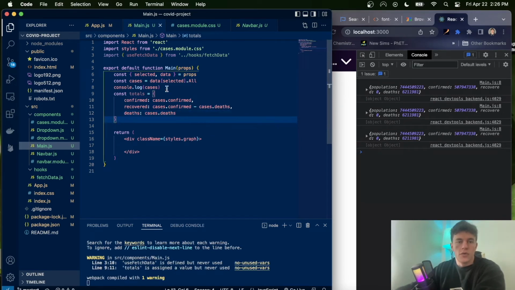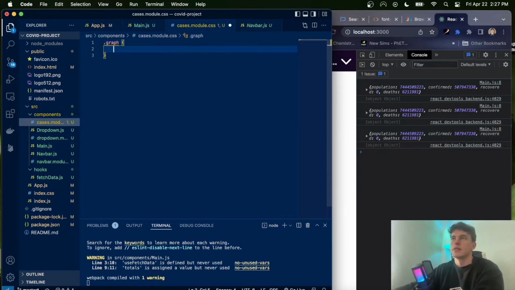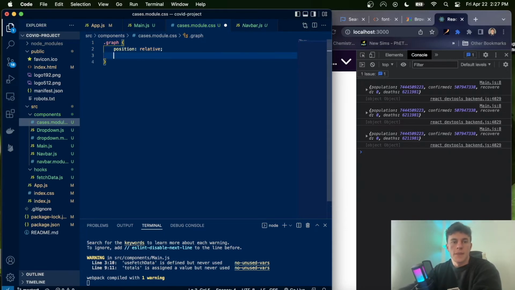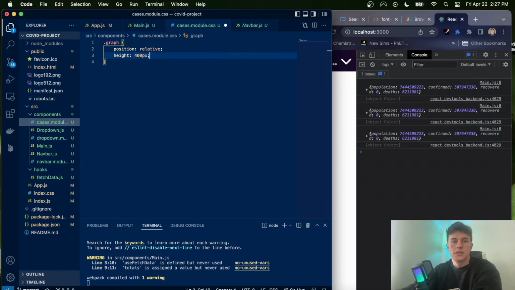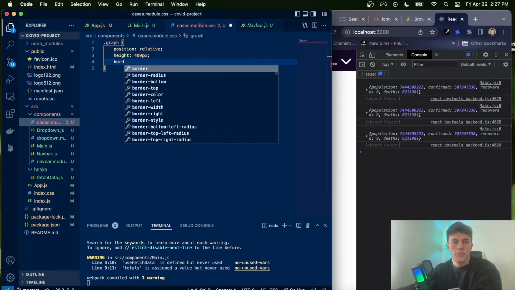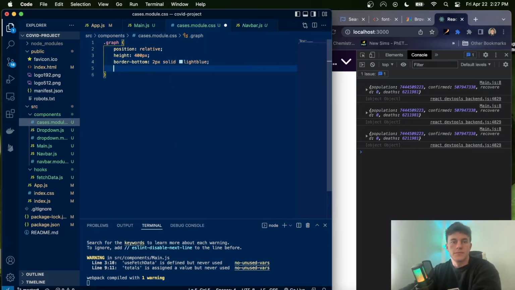So that's all good. And now if we come into our graph, we're going to apply a style here, and this graph is going to have a position of relative. We're going to give it a height of 400 pixels, a border bottom of 2 pixels solid light blue.